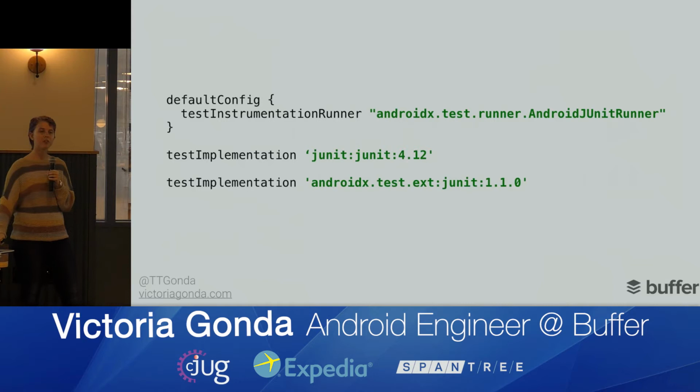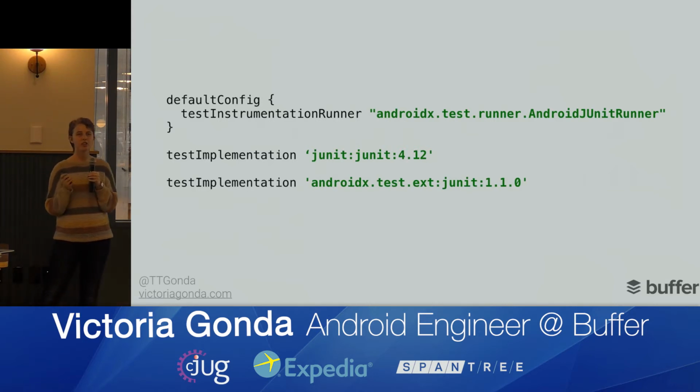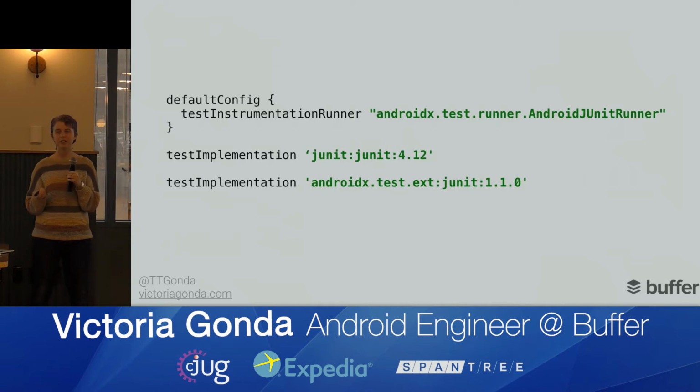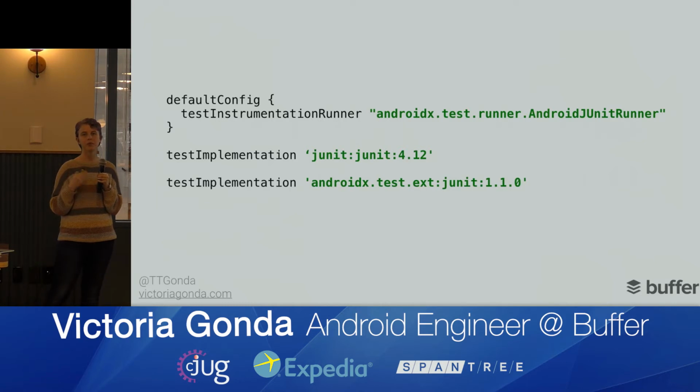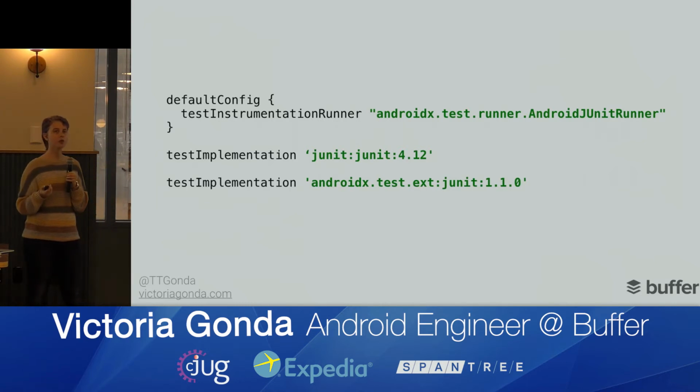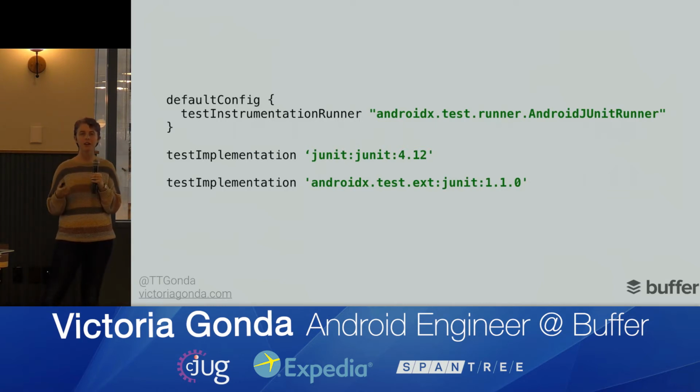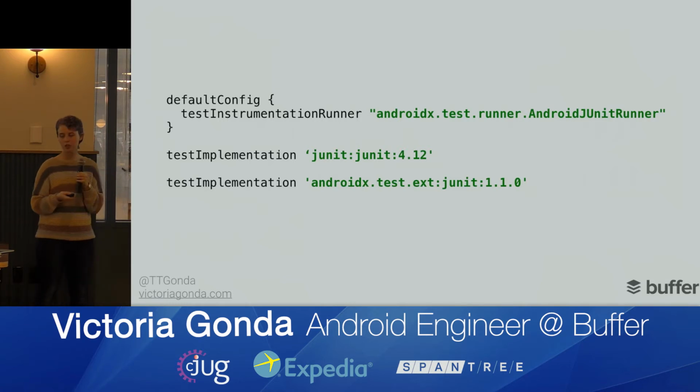This, as well as some of the other dependencies I'll show, are usually all included when you generate a new Android project. But in case you're working with an existing project or they're not there for some other reason, I'm including them anyway. Notice also that I'm using test implementation instead of Android test implementation, if you're familiar with the way dependencies work for testing. This is to show that you can run these tests off device, and if I wanted to run them on device, I would use Android test implementation.